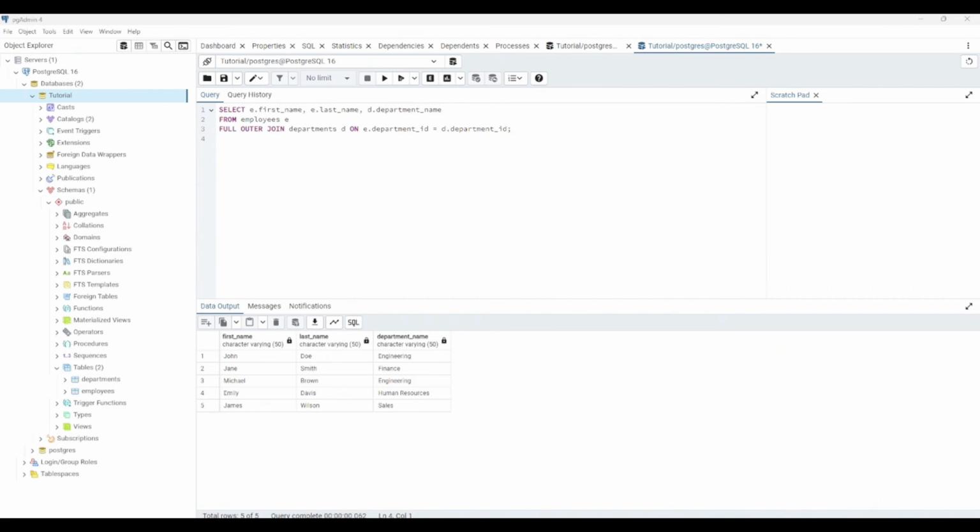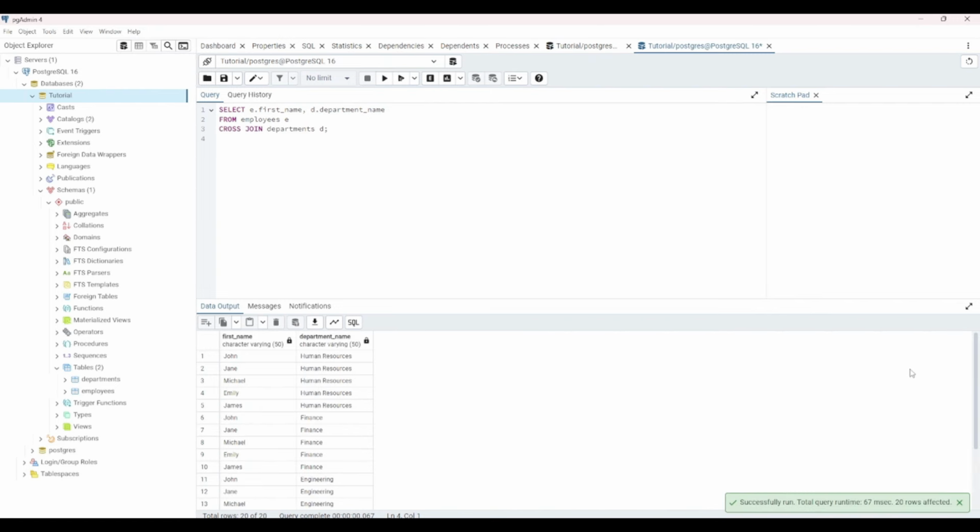There's also something called a cross join. We're not going to worry about that too much now, but let's do this example here. This would combine every employee with every department. You can see it just extends it down like this, giving you every possible combination. That is a cross join. And all you're doing is from employees cross join departments on those columns. You might come across a self join as well. That's where a table is actually joined with itself, but we're not going to cover that now.